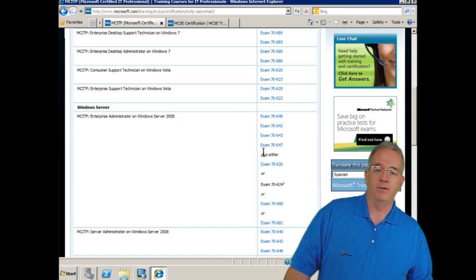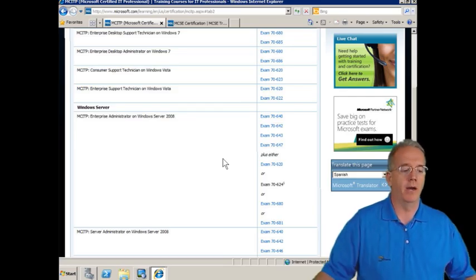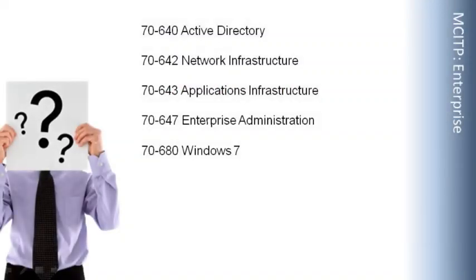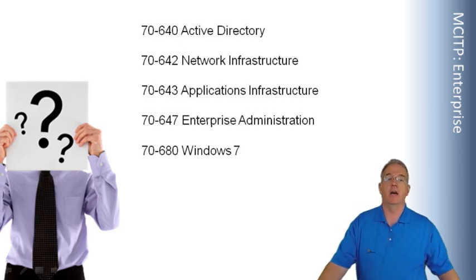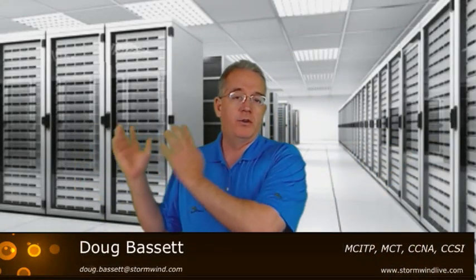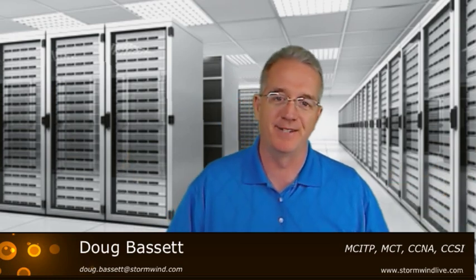This can be kind of confusing. Let me boil it down for you. In order to get MCITP Enterprise, you have to pass several exams. You have to pass the basics, which are Active Directory, Network Infrastructure, and Applications Infrastructure. These prove that you have an understanding of how all these various systems work — domain controllers, DNS servers, remote desktop servers, DHCP, WSUS, WDS, IP subnetting, IPv4 and IPv6, and even WINS servers.